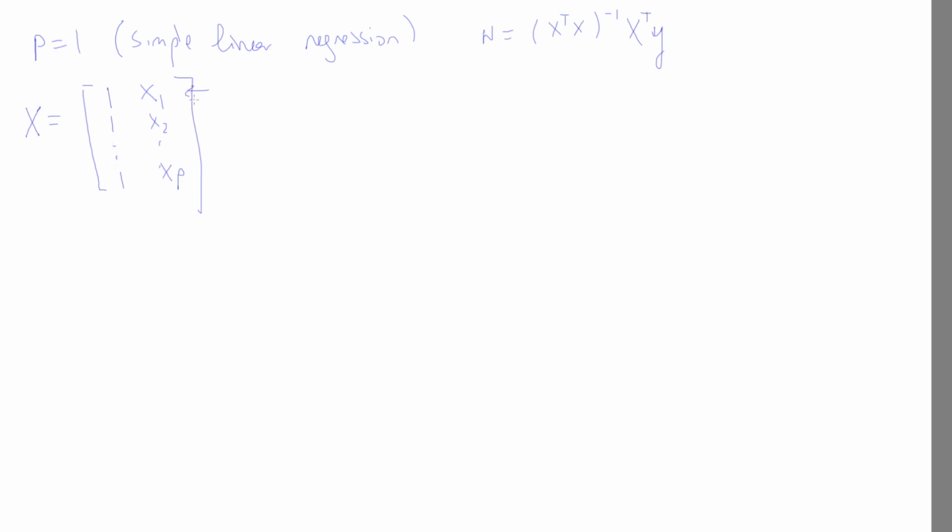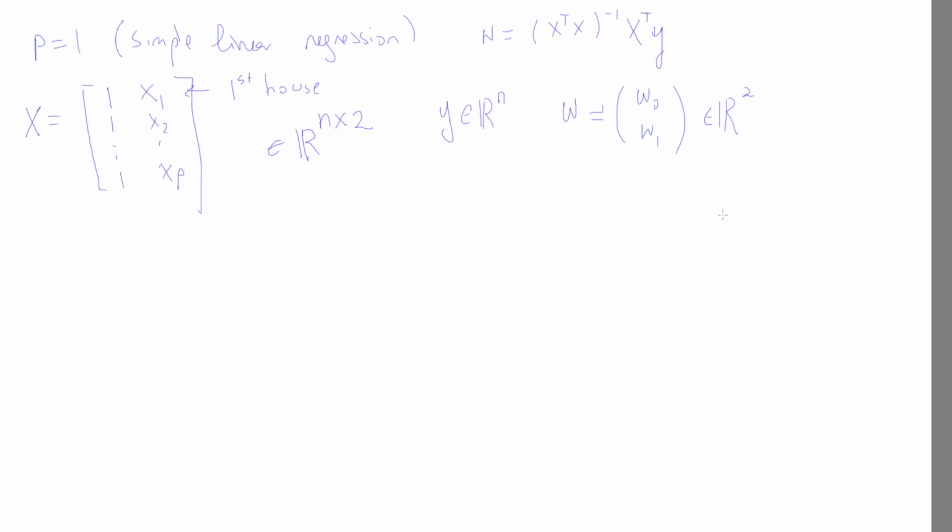So this is the first house, but we're only looking at the number of bedrooms. This is going to be a matrix of n times 2 dimensions, since p plus 1 is 2. And y is still going to be the same thing, an n-dimensional vector. W now is just going to be the vector W0, W1, a 2-dimensional vector.